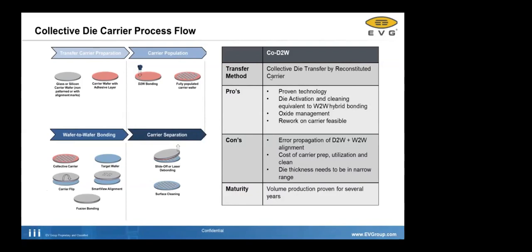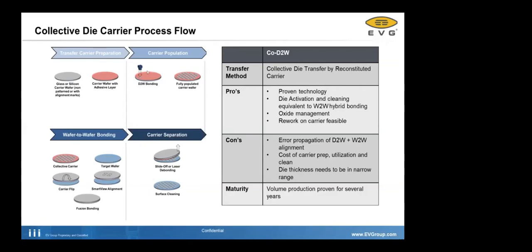Overall, this transfer method of collective die-to-wafer bonding is volume proven today, and is already volume proven since several years. So the pros, clearly, we know what we are doing in this technology. The die activation and cleaning is controlled using standard wafer-to-wafer bonding technologies. The oxide is very well managed on top of the dies, and also the rework of the carrier is feasible for such processes.